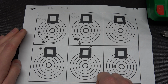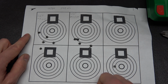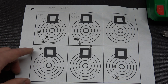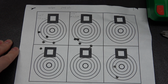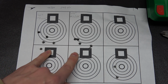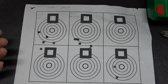Some of the research that I was doing and reading other guys that were shooting the M77 were saying that the forend on that stock presses into the barrel so much that you get just a little bit of barrel heat and everything gets thrown out of whack. And I'm wondering if that's what we're seeing here. If we could get 3-shot groups at anywhere under an inch, anywhere under 1 MOA, that is, I'm going to be super happy with that.